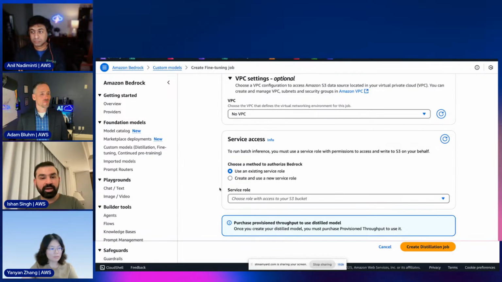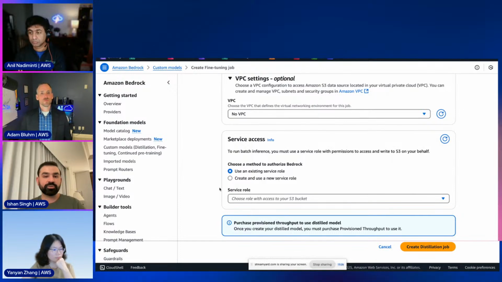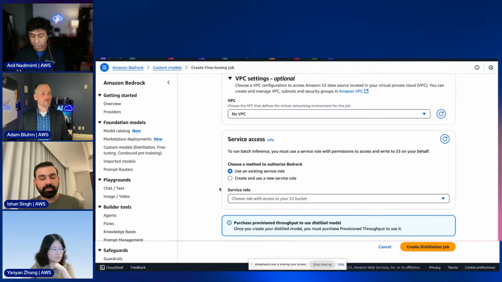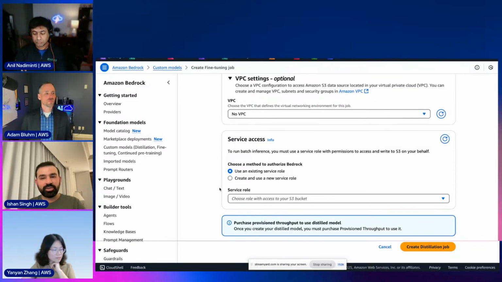So it's very much managed, and as Yanyan has mentioned earlier, we already manage all the epochs and learning rates for you. So those are fully managed. The real value that model distillation is bringing here is not just about setting up the job or having a managed creation of the job, but it really saves a lot of time maintaining all those hardware resources or writing those complex training scripts.